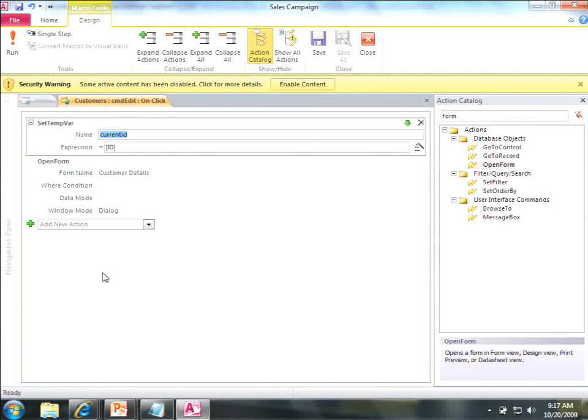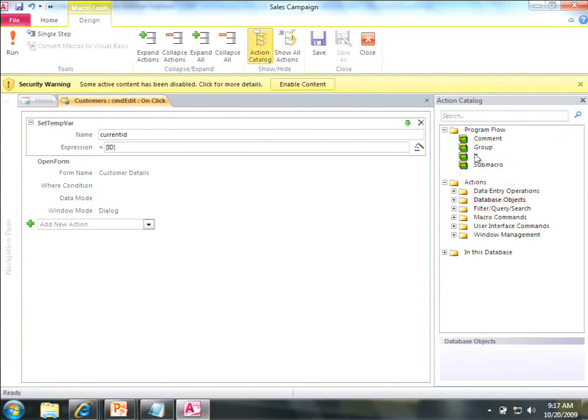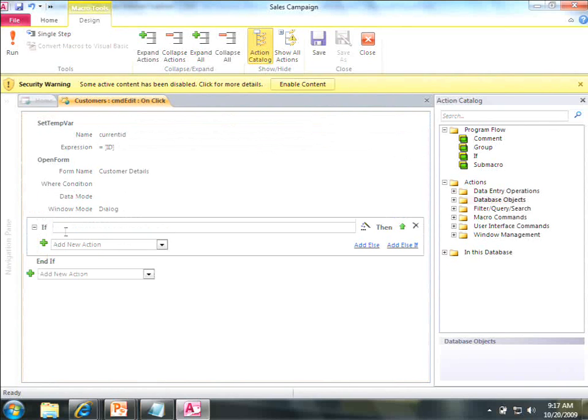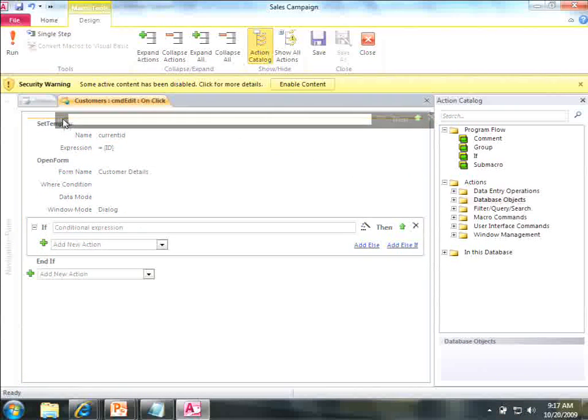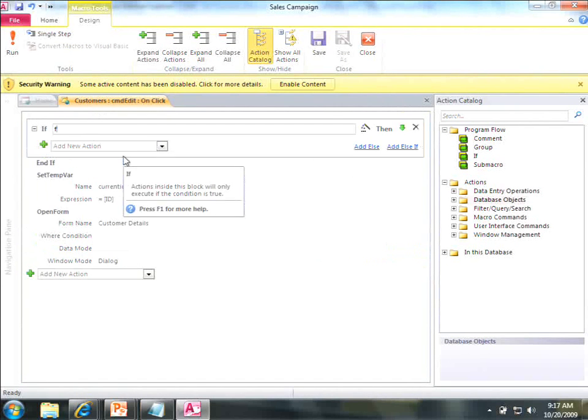So we want to make sure that if you've made an edit to that form, when you open up the details, that edit is saved and committed and comes into the detail record. So to do that, we can add an if statement. So we can drag in our if statement to the top. Great. And we can say if the form we are on is dirty, so if it's been changed, we're going to save the record first.